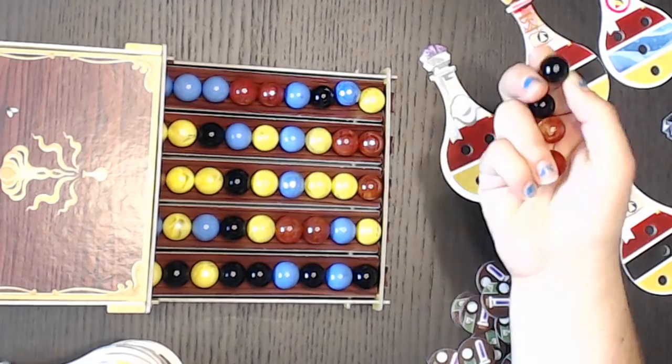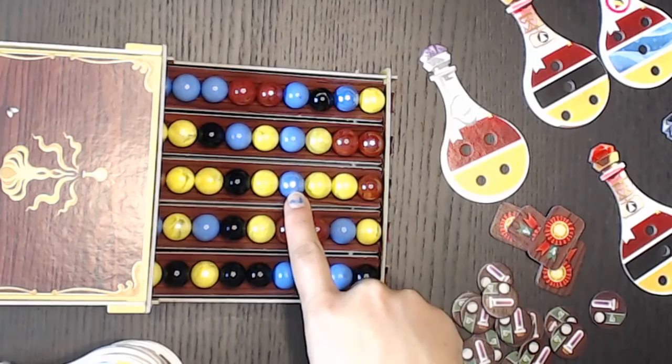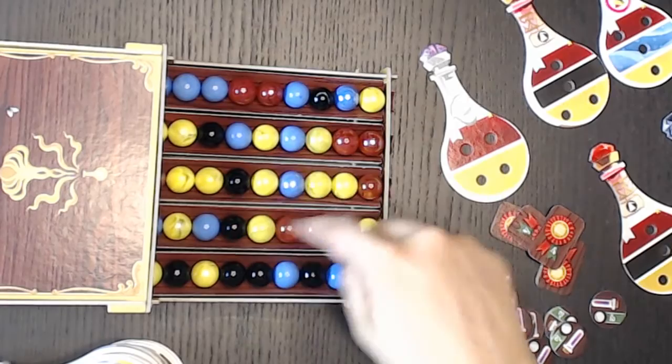So on and so forth. So this is what I get this turn based off of those explosions. Obviously it could give you more. So for example, if I took out this blue one and these three yellows touch, I would get all three yellows. It's not just the two that touch. It's all of the contiguous, related colors.